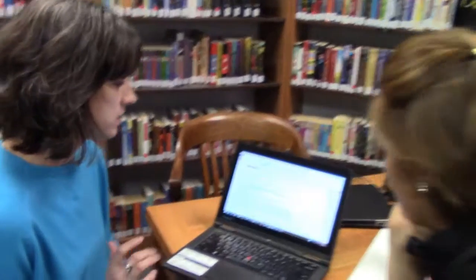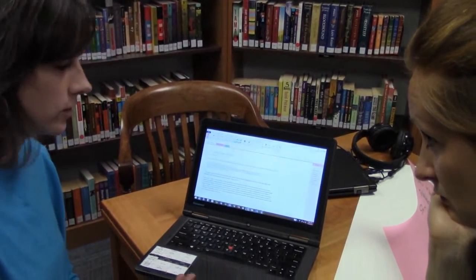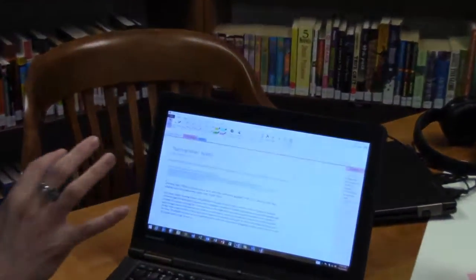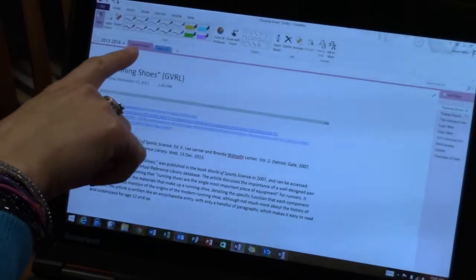Miss Mills here is going to show us a system that she really loves to collect evidence when she writes papers. I do. I have some examples of some different projects that I've been making over the past couple of years. Once I find evidence that I really like and I think it's going to be useful, I have created a OneNote tab for my research paper. So you can see it right here.